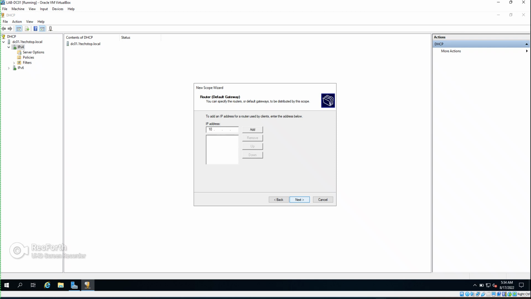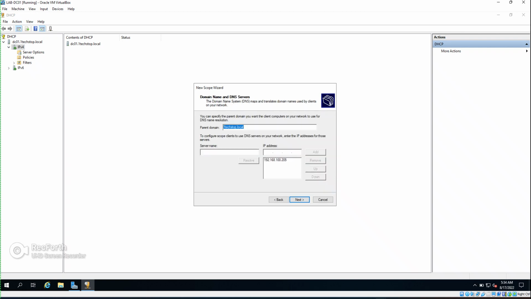Next, we have to enter the router IP address, 10.1.11.1. Click on add and click next. Here the parent domain name is our domain.